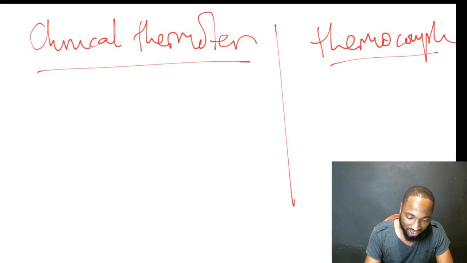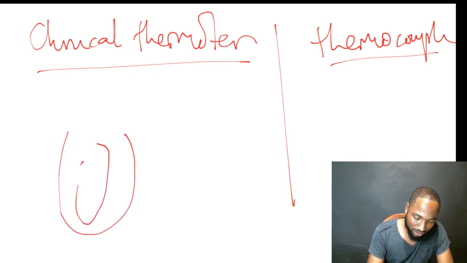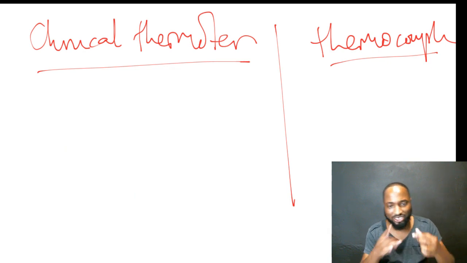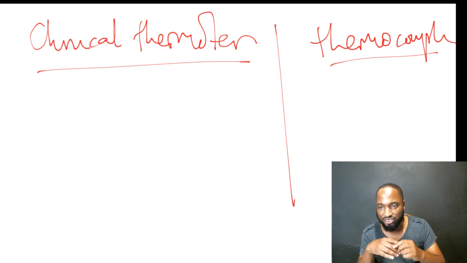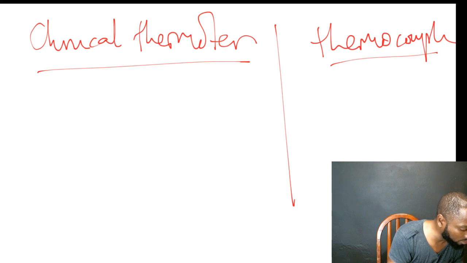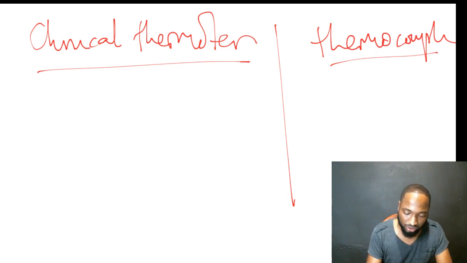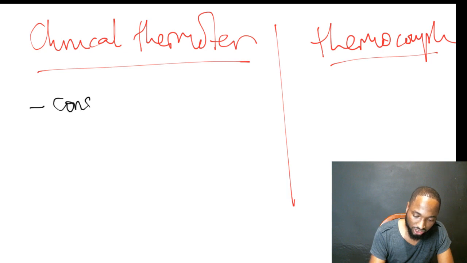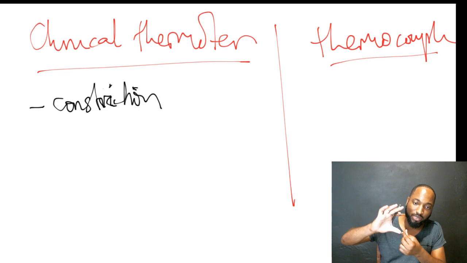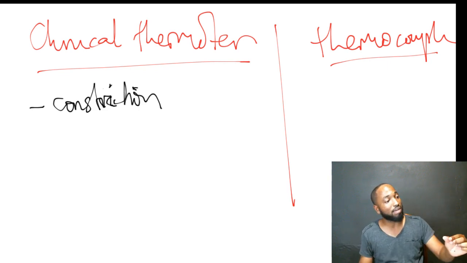The constriction, right? So in the bulb, there's a little thin constriction, so that when it expands, it holds the temperature a little longer. And to get it down, you have to knock it. So it has a little constriction. That's the key difference: the constriction at the bulb. This means that when it expands, it remains put. So after the nurse takes it from under your arm, he can read it a little longer.